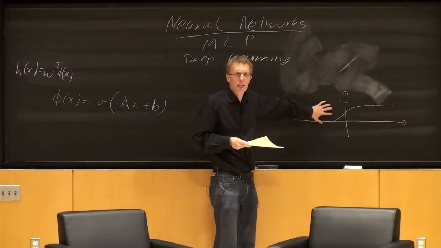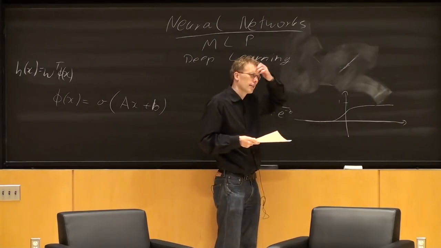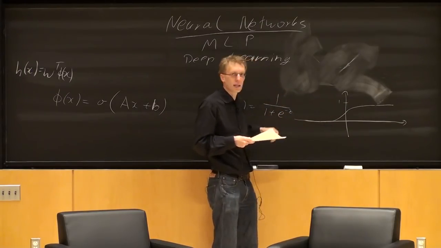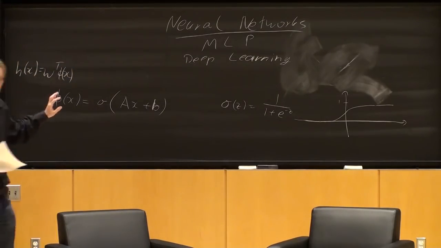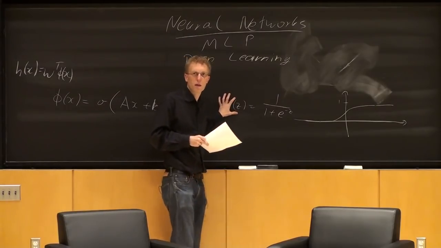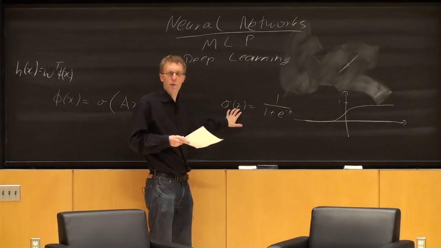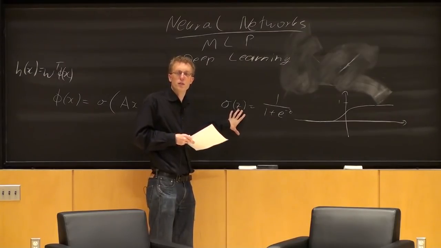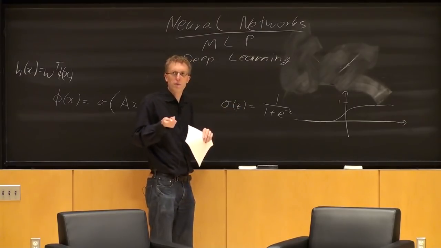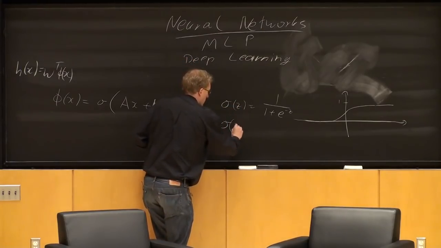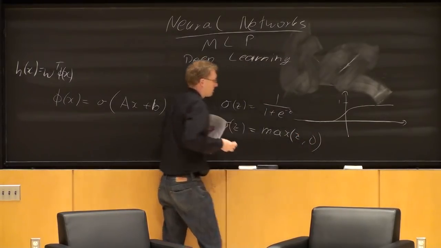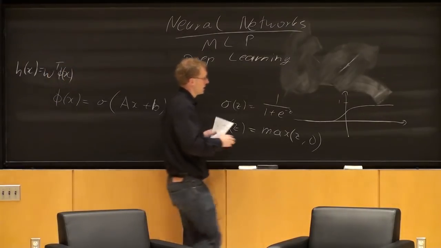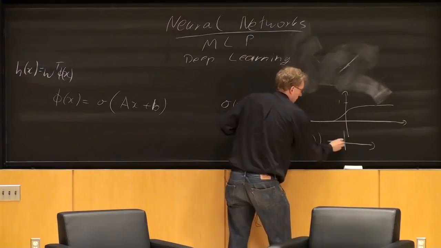Everybody used the sigmoid function for 20 years. And then Jeff Hinton, who was one of the people who introduced it, just a few years ago said: don't use the sigmoid function. Sigmoid function is terrible. I remember when we introduced it, and we didn't really have a good reason to use it. And actually, it has big disadvantages when we optimize it. So what people nowadays do is something much, much simpler. They just use the max of zero, called a rectified linear unit. That looks like this. And I'm going to explain in a minute why one is much better than the other.